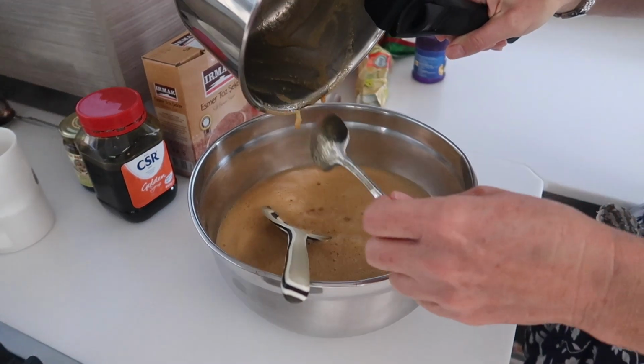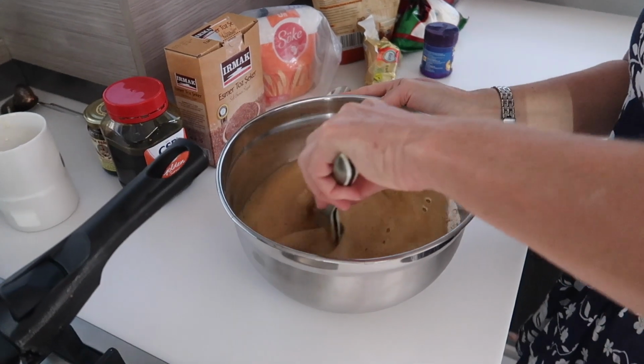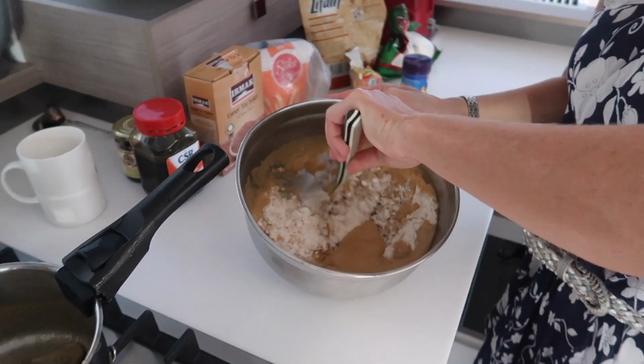That's the butter and the golden syrup. Not so secret ingredient. With some bicarb soda. Get that all in there and make some bickies.